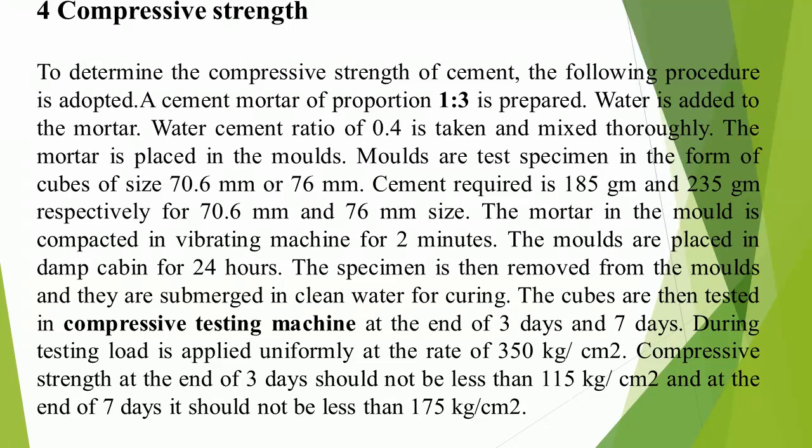The mortar in the mold is compacted in vibrating machine for 2 minutes. The molds are placed in damp cabin for 24 hours. The specimen is then removed from the molds and they are submerged in clean water for curing. The cubes are then tested in compressive testing machine at the end of 3 days and 7 days. During testing, load is applied uniformly at the rate of 350 kg/cm2. Compressive strength at the end of 3 days should not be less than 115 kg/cm2 and at the end of 7 days it should not be less than 175 kg/cm2.